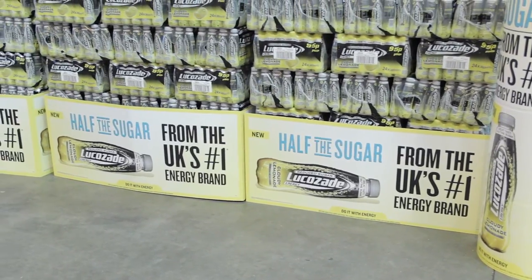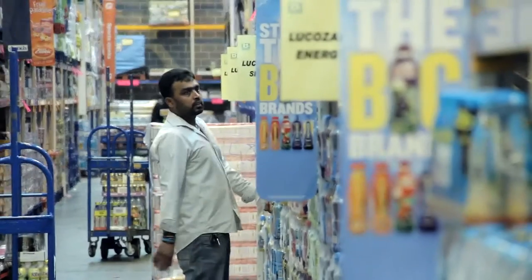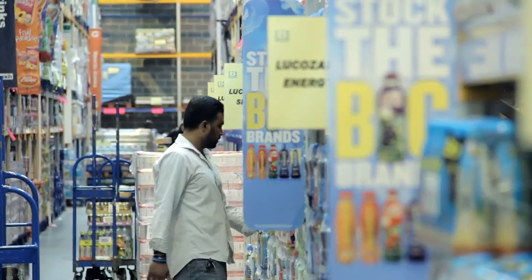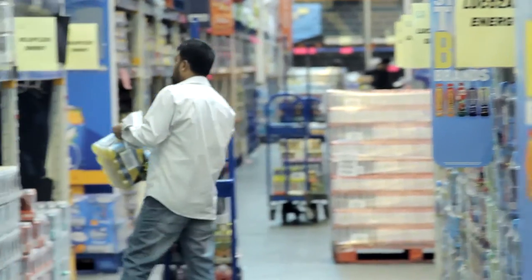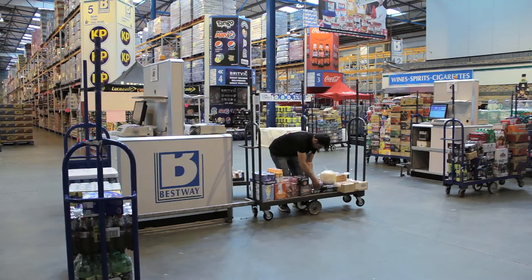Displays are very crucial for our trade because a lot of customers come with a shopping list, and this is to impulse — to increase the impulse buying for them. When they see nicely presented displays with POS, they buy more even if it's not on the shopping list. And when they see new news, they can buy into it and take that through to their stores.